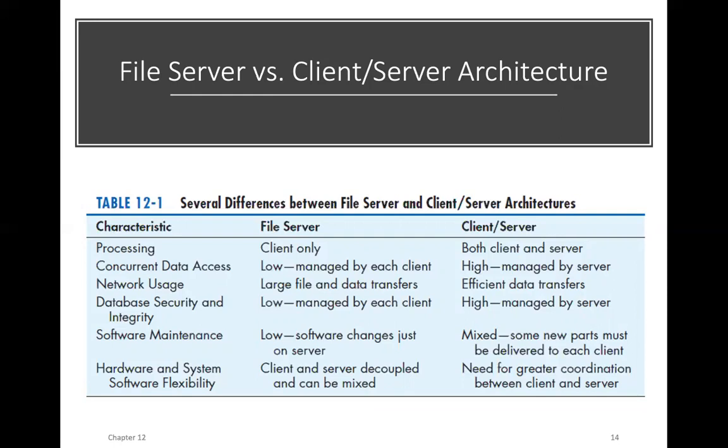That's probably one of the biggest bonuses, as well as security. Database security and integrity, good segue there, Richard. File server: low, managed by each client, so low security. Client server: high, managed by the server. Maintenance from a software perspective is low on a file server, since software changes are just on the server. Client server is a little more complicated because you have component parts being changed on the front end, which are located on the client. And then hardware and system software flexibility: client and server are decoupled and can be mixed, but for a client server, you need more coordination between the client and the server because you have the front end and the back end in different locations.